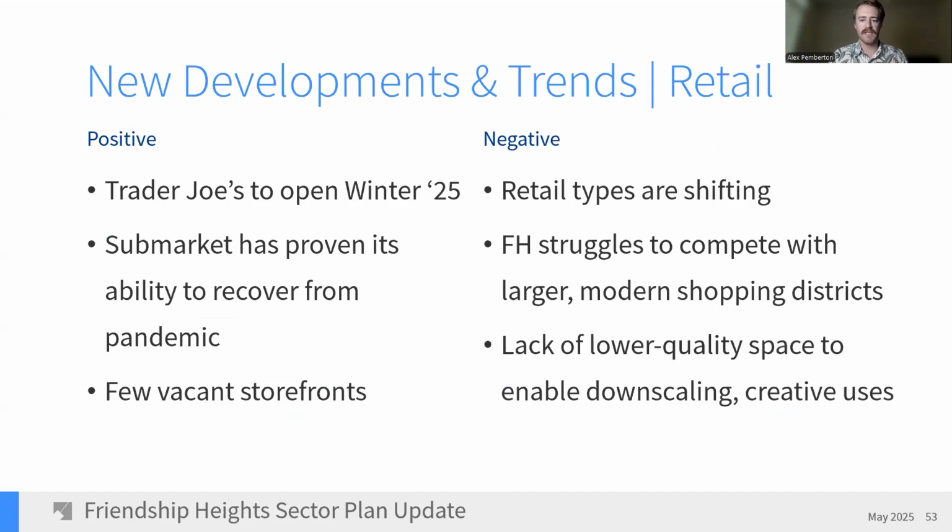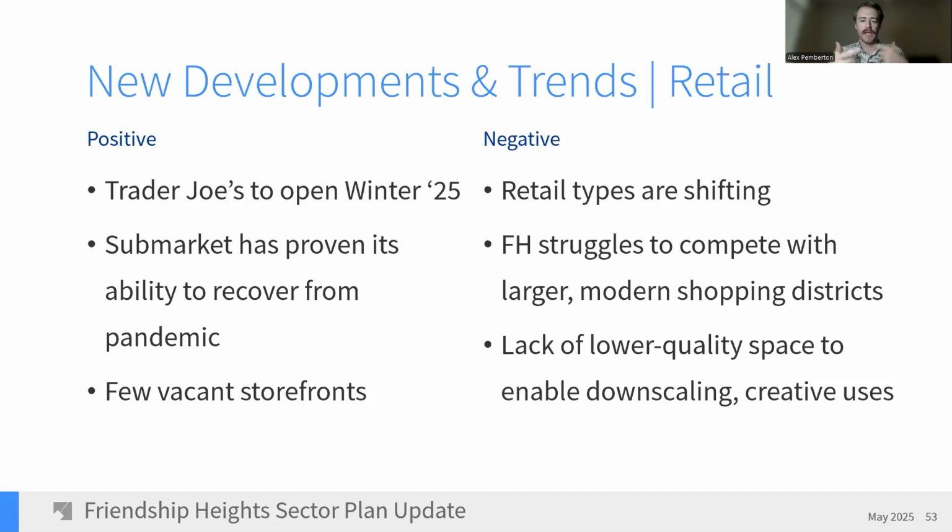So each of these pieces fit together. The office market brings daytime traffic that's critical to sustain restaurants and other retail uses. Those are critical to attract and retain office tenants and residents. And those employees and residents generate demand for the daily needs, like the Amazon family of grocers that's in the area, Trader Joe's, which will open soon at 5335 Wisconsin Avenue, just across on the DC side. That'll make apartments more appealing, and so on.